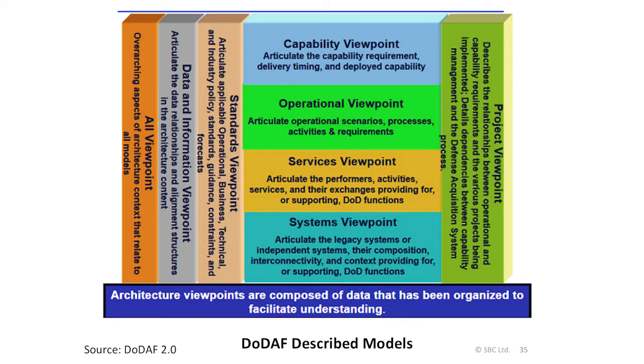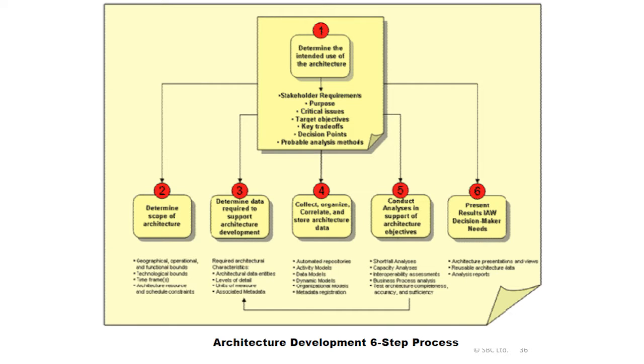These viewpoints are the Department of Defense's business-specific. For instance, the capability viewpoint articulates the capability requirement and logistics aspects. The operational viewpoint articulates operational scenarios, etc. DODAF 2.0 has a 6-step architecture development process. The process is depicted on this slide. The process ensures concordance between views in architectural descriptions. The views created as a result of the architecture development process provide visual rendering of the underlying architectural data and convey information of interest from the architectural description needed by specific stakeholders, communities, or decision makers.